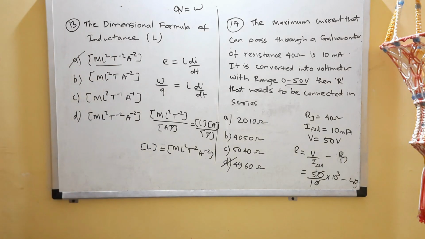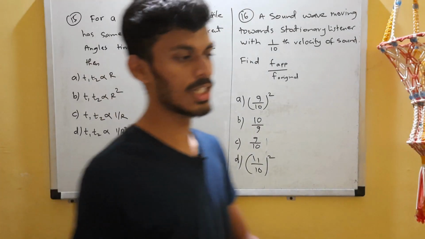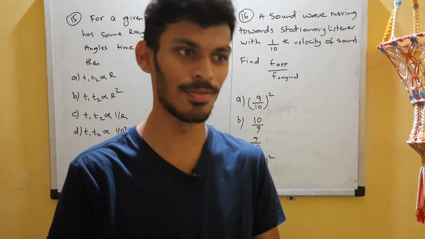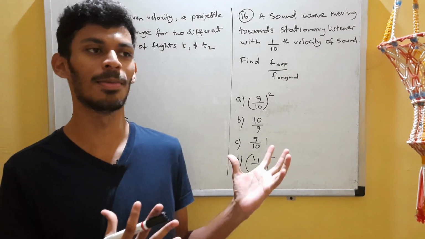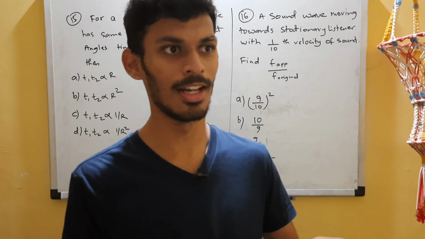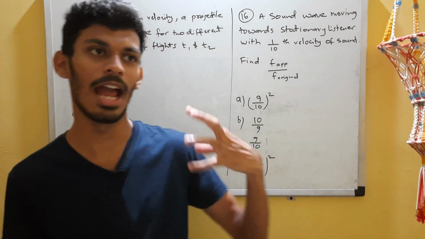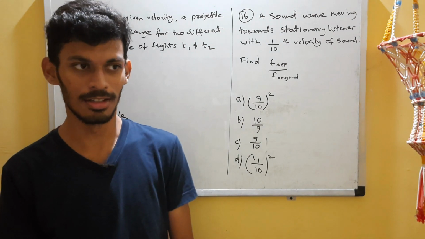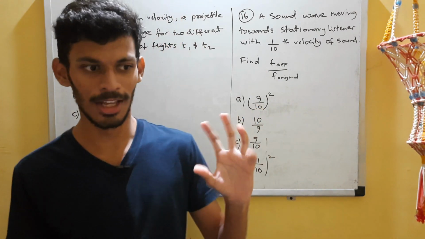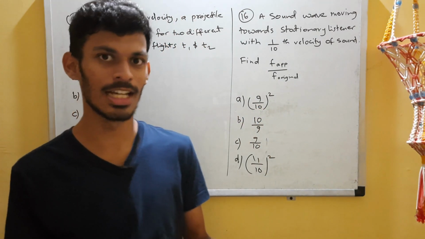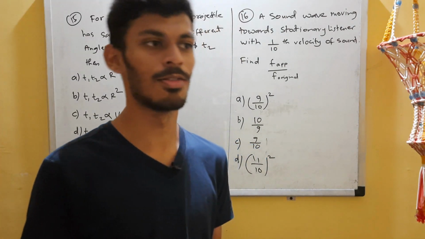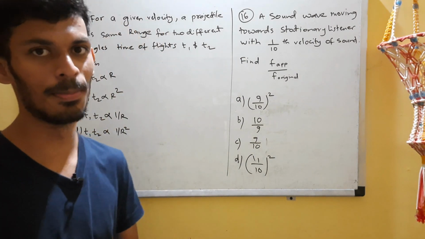Okay, let's move to the next set of questions now. So question number 15 and 16 over here, we are almost halfway there. We'll be only doing the physics section. If you want to do the chemistry and the math section of this paper as well, I've provided the PDF in the description box of this video. You can take the challenge and try the questions from chemistry and maths as well. The downside is that the number of questions is more. It's 40 questions. For physics, I had very cleverly, I would say, based on weightage, selected 30 questions, which we'll be doing now. And the rest of the questions from the other sections as well, you can do it from the PDF.